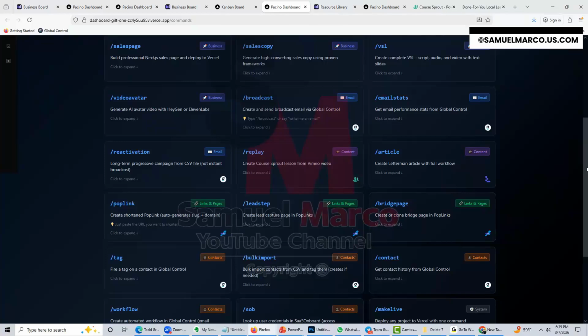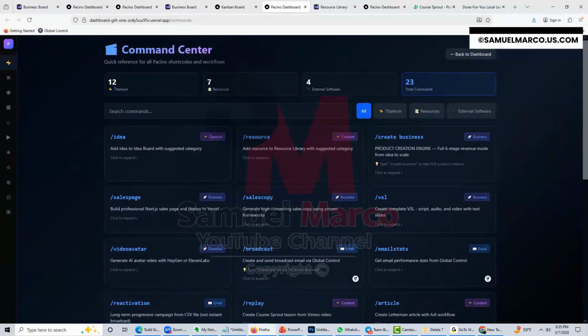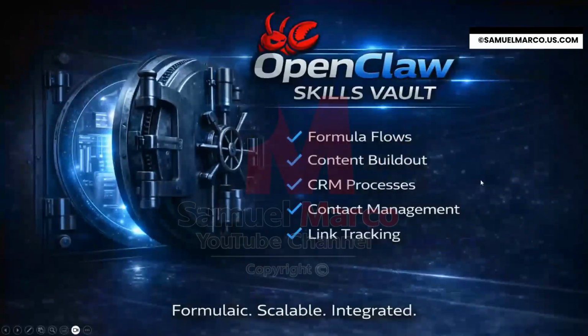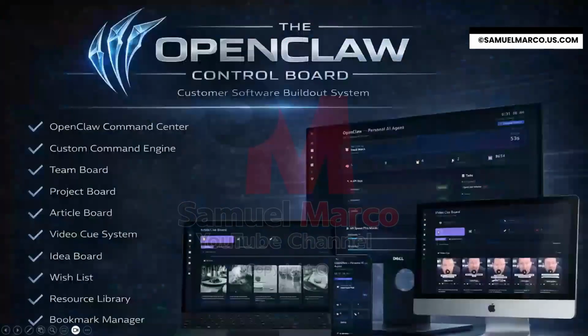All of these things we have trained and it's included. We're just going to give you all of these skills. Okay. And it's very simple. You just drop them into your OpenClaw and then it knows exactly what to do.